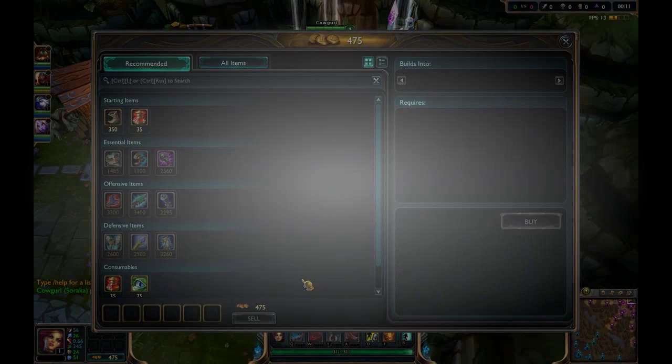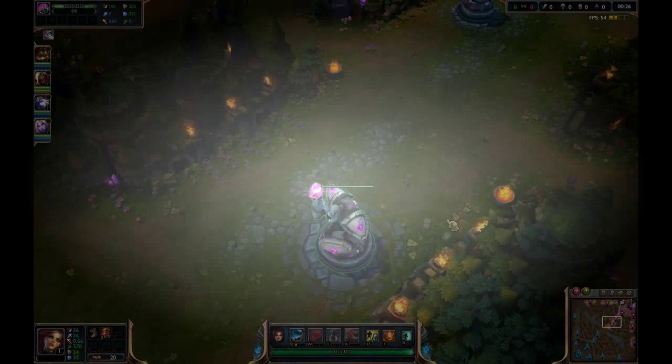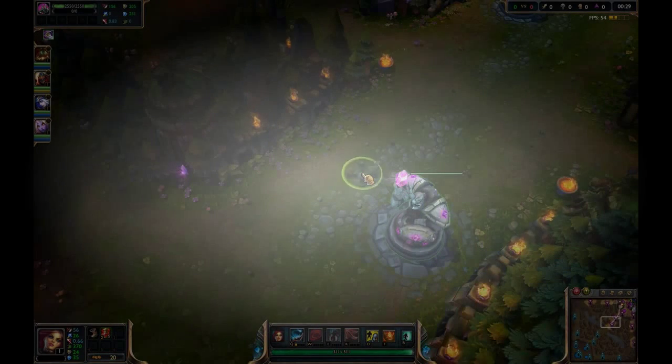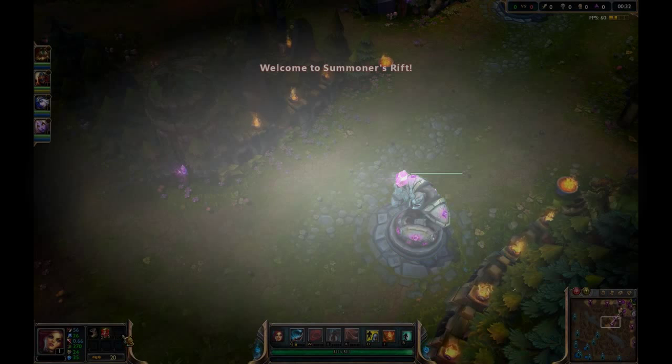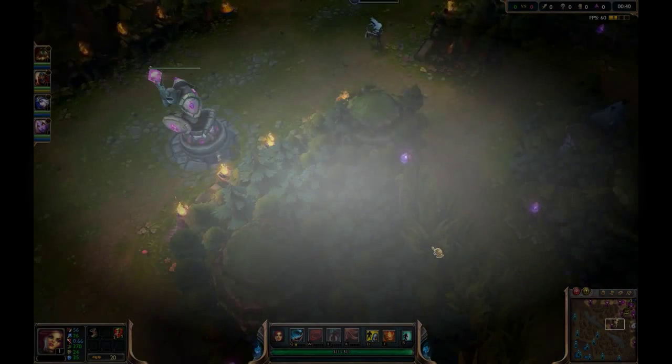As Katarina, you want to start out with boots and pots, given that you already have 26 AP to do some damage, and you want to start hitting out mid, as that's usually where Katarina will excel at. This way you can support either top or bottom along with your jungler, which will assure you a better game and a higher possibility of winning.